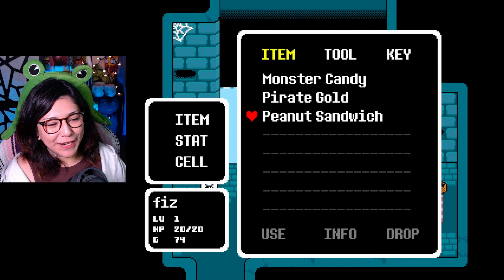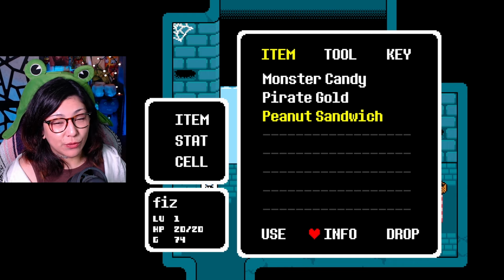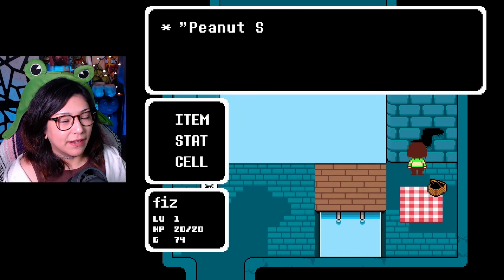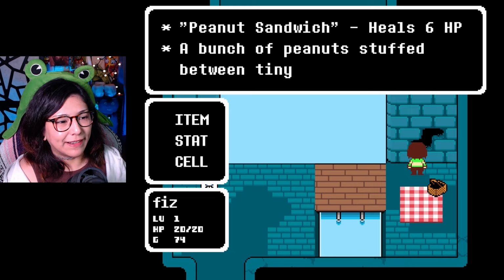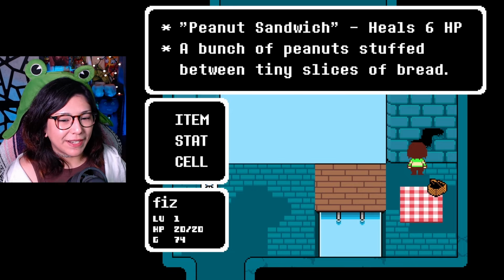Clover would love this peanut sandwich. Well, is it packing peanuts or actual peanuts? Because I think Clover's allergic to actual peanuts, which is why they eat packing peanuts instead. It's my headcanon. Peanut sandwich heals 6 HP. A bunch of peanuts stuffed between tiny slices of bread.